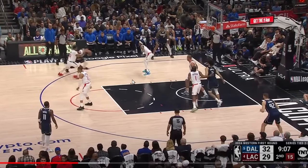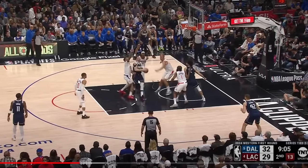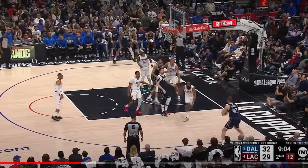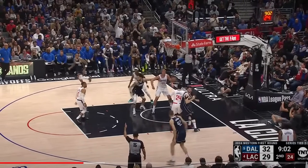Look at this play here by Luka. One thing that Luka does insanely well — and you've noticed this throughout the playoffs — is his ability to drive into the paint and understand where your players are, where they're going to be, and where the help defense is going to be. The court mapping of Luka Doncic is better than anyone I've ever seen in the NBA — maybe Nikola Jokic is up there too, but Luka is insane. Luka drives in, goes up with the basketball, and instead of shooting — with everyone ball-watching: Mason Plumlee, Terrence Mann, Norm Powell, James Harden, Russell Westbrook all looking at him about to shoot — he kicks it out to Maxi Kleber, buying him an extra second to put up an open three. We all know what Maxi Kleber did in this game. Beautiful pass, beautiful shot. How do you guard this man?